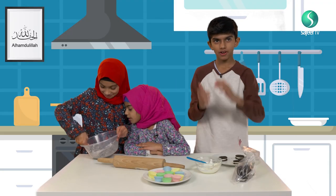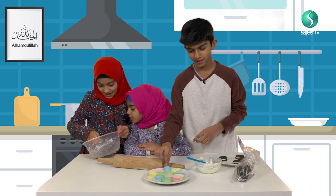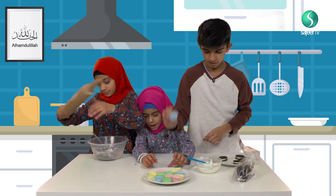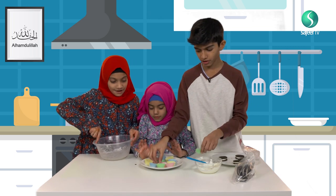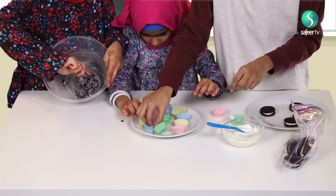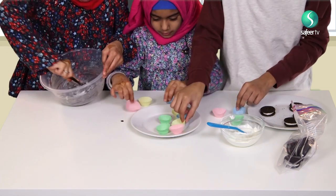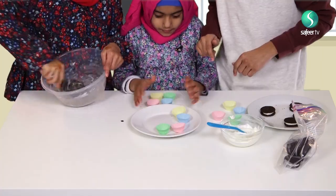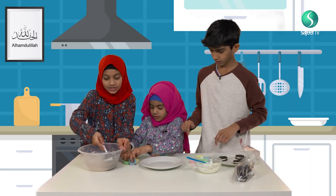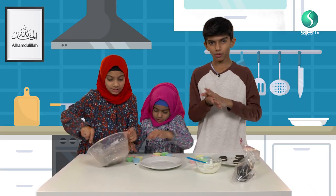Yeah, so now we're gonna roll them into balls and put them in there. We're gonna have four each. We're gonna have one of each color. So this is how it is now. So we're gonna make four each. We're gonna take a little bit and make them just into balls.